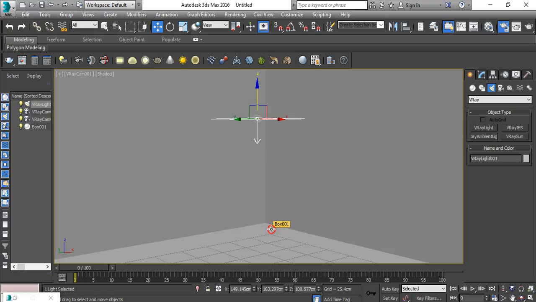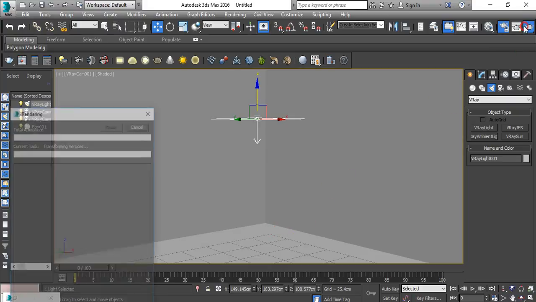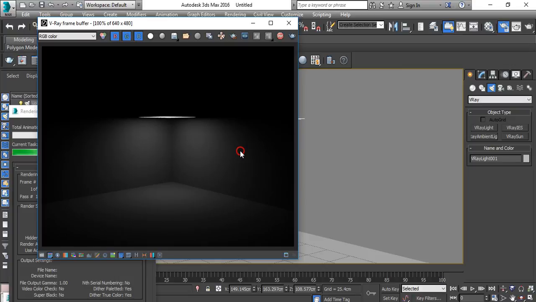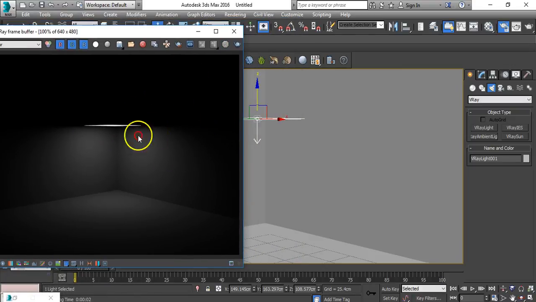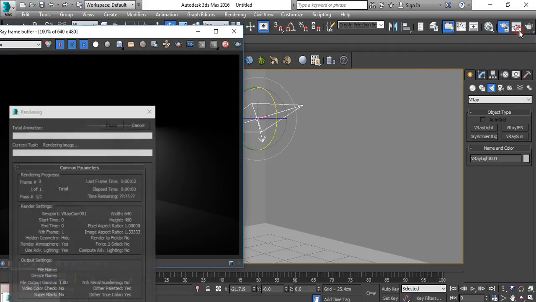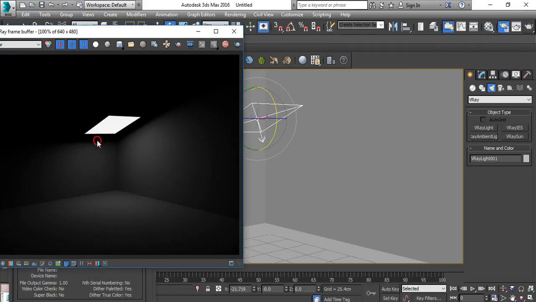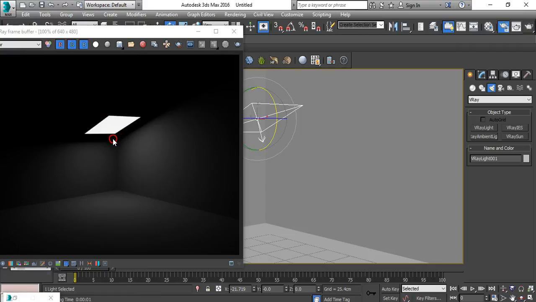Okay, just click on render and check what happens, and you see here we have a light in the scene. Okay, so this is pointing down, so that means the light is coming down. If you rotate this a little bit, you will see this full plane is actually a light. Okay, let me again make this rotation 0. It's fine now.